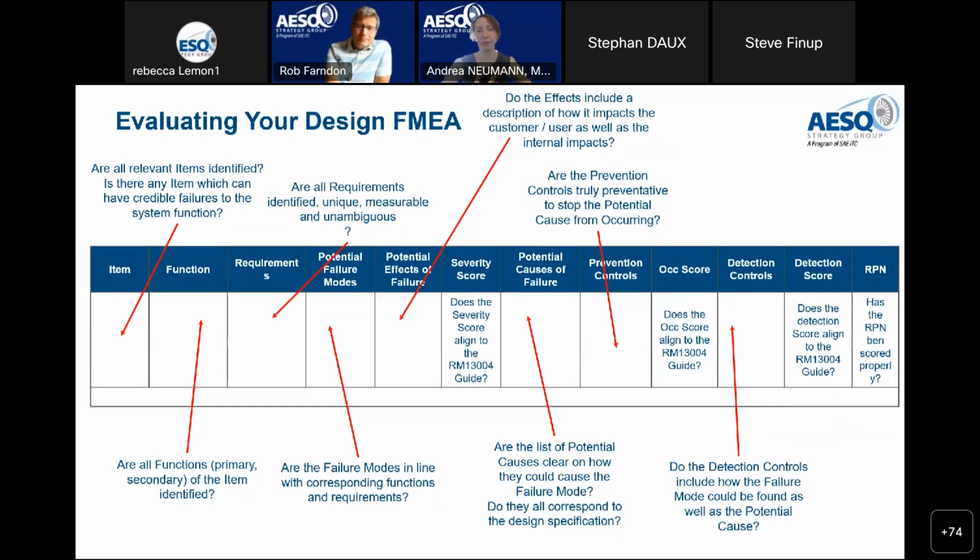I do not want to go into detail on this slide, so we will provide these slides to you afterwards, and you can also download them on our site. So just take it with you when you're doing the DFMEA and the document, and go through and think if you can answer all the questions with yes. If so, you will have quite good documentation and also a good Design FMEA. So next slide.